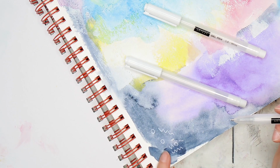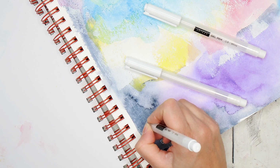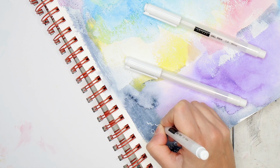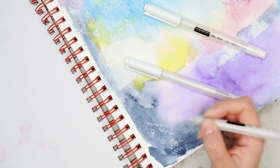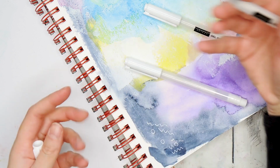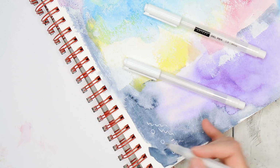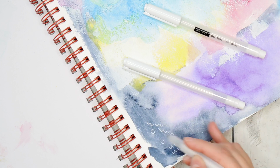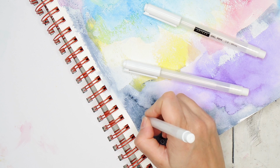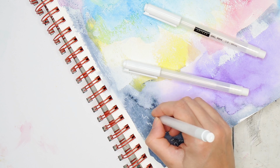Okay, I came back to this and I had another go, and I have realized you can use them on top of the textured paper. The only thing is you have to go really slowly. And that doesn't work for me because my process is very fast and I like to keep moving, and when you do it fast, nothing happens. So if you are a person who likes to work slowly and meticulously, then these gel pens might work for you on mixed media.